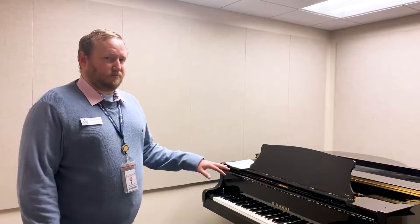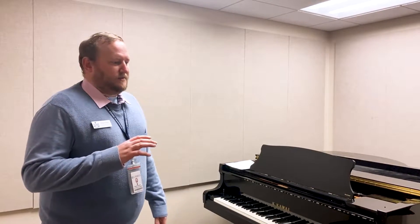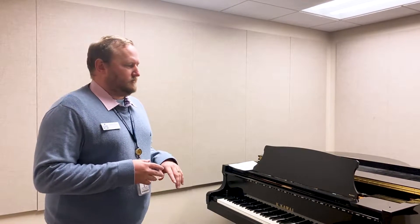One thing to highlight is that we have essentially eight music practice rooms built with very different setups across the building. This is a space where students can come and practice if they have a recital coming up, or if they just want to get in some work — they can play the piano or bring their own instrument into this space.